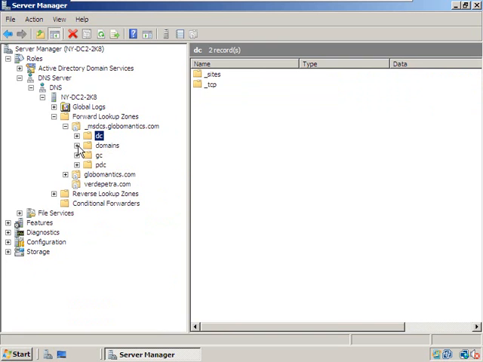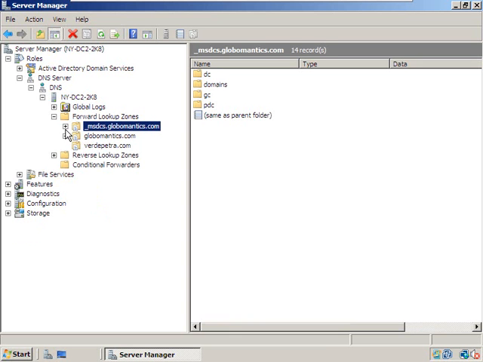SRV records are very important. And by the way, if any of these records are messed up, then that's going to cause disruption on your network. I probably should stop and mention that if there's a wrong IP address on any one of these records that I'm showing to you, let's say that somebody goes in and just wants to cause havoc and start switching around DNS records, putting in wrong IP addresses, maybe wrong host names, well then basically what that's going to do is disallow computers to find other computers that have wrong DNS records. Remember, DNS is all about the ability to find other computers. And the way that we do that is with these records that I'm showing to you here.